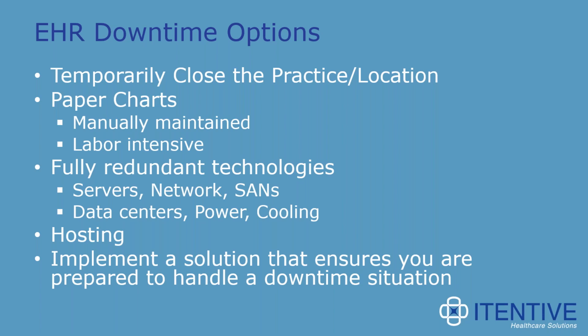Well, we could close the practice or we could close the location for a period of time until the system comes back up. We could go to paper charts, but that's becoming harder and harder for us to do nowadays because we're so dependent on our EHR systems. We can implement fully redundant technologies. This can be an expensive endeavor if you take that route, because you'd have to have duplicate redundant servers, redundant networks, redundant data centers, redundant cooling systems or power systems. And when you're getting into that, that can add more costs, but you still have a component in place that might fail in the chain along the way.